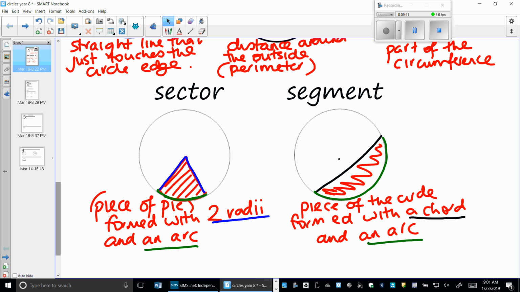Now, sometimes people remember this segment because that bit there kind of looks like a piece from an orange, doesn't it? Yeah. And we often call those segments, don't we? So we could perhaps remember those ones because it's like an orange segment, and then therefore the other one has to be the piece of pie. You don't want to make it difficult for yourself. Try and make it easier. So, I think this one looks a little bit like a piece from an orange, no? Maybe not. That's what I think. So that one's a segment, and the other one is a sector.